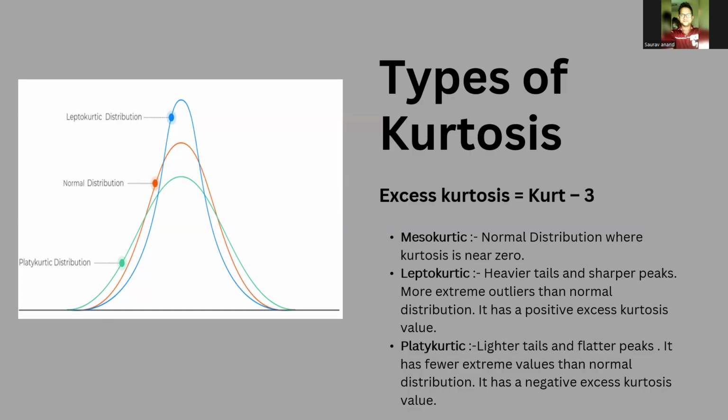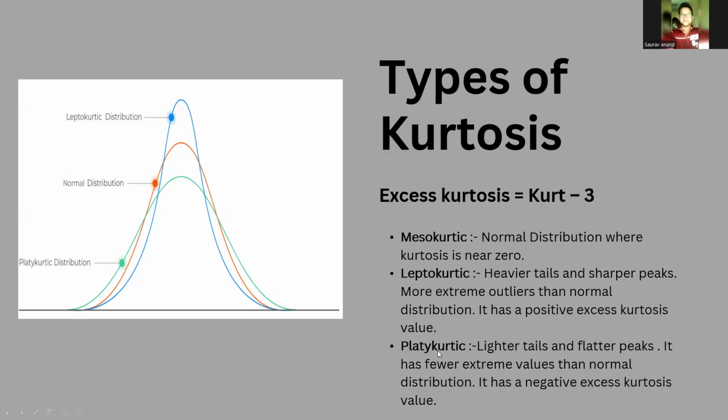Then we have the second, the leptokurtic. When you look at the example of leptokurtic, which is the blue line, this is a leptokurtic distribution. In the case of leptokurtic, you can see it has sharp peaks and very heavy tails. It says heavier tails and sharp peaks, which shows that it has more extreme outliers than the normal distribution, or the mesokurtic. The excess kurtosis is positive, which means the kurtosis minus 3 will be greater than 0, which is equal to kurtosis greater than 3. For example, we can think about data which has a lot of outliers, or which is very volatile, with extreme values. The stock market can be an example. Financial risk data can be an example. We can also think about weather data. Sometimes there is extreme weather, so the temperature fluctuates too. That can be considered an example of leptokurtic.